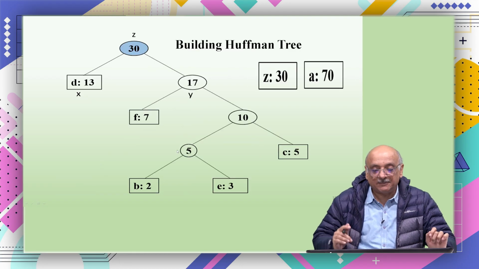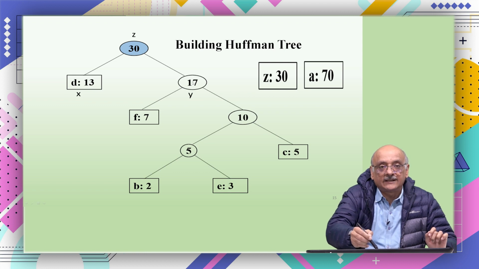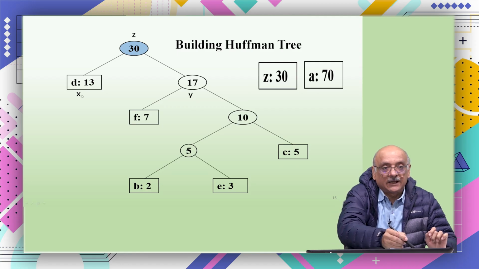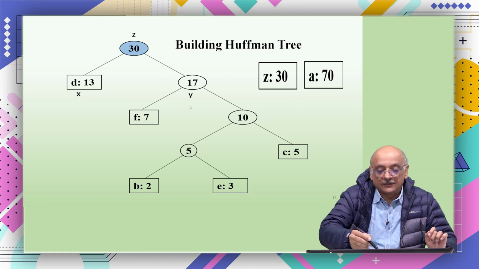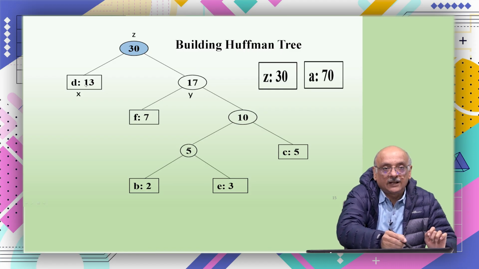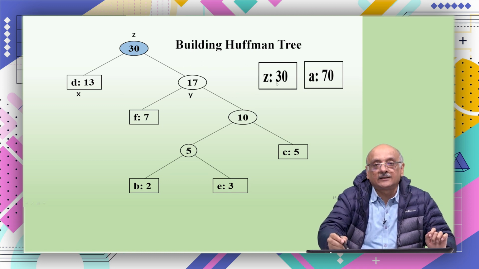So, in the next step we pick up D13 and Z, earlier Z, and this is the new Z now, all right. So, this is picked up as Y, this is picked up as X, all right, and you get overall this particular tree, which was already existing. So, this entire tree was already existing, we have added this x onto the left hand side, okay. So, now the new weight is 17 plus 13, all right. So, this 17 plus 13 becomes 30, okay. Now, this is going to be inserted here only, okay. So, now we have two more, okay.